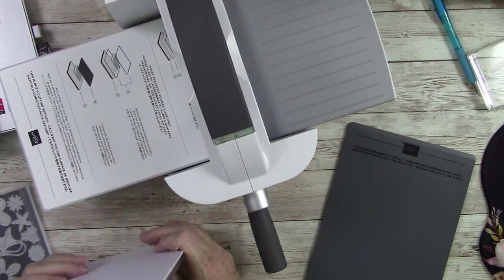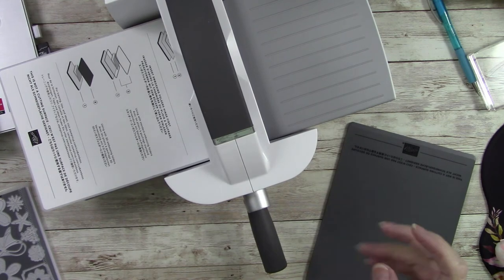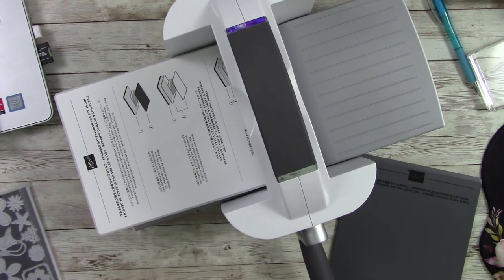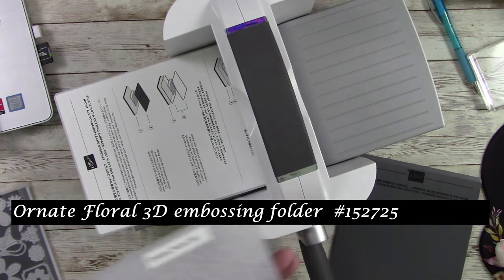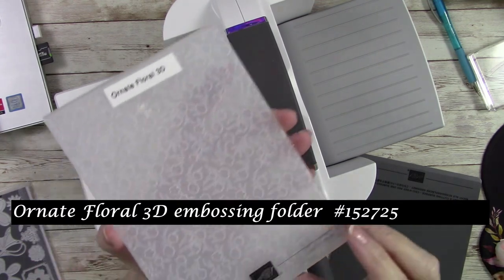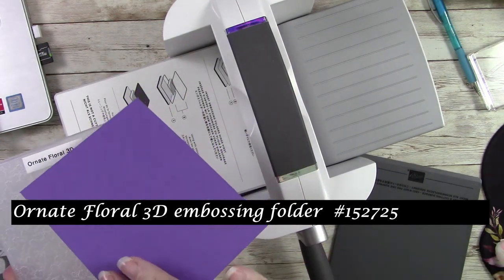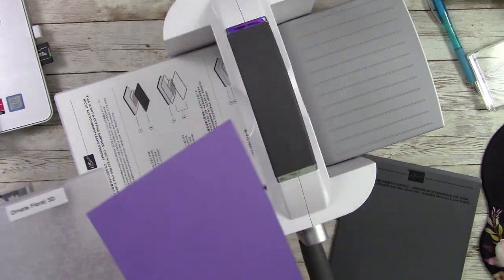The other thing is the embossing that it does. Now, when you are embossing, you have two kinds of embossing folders. You have dynamic or 3D. They used to be called dynamic. They're now considered 3D. And let's see if I can find one. Here's one. This is the ornate floral, and this is beautiful, delicate little flowers. And let's run this piece of gorgeous grape through here. I think it'd be really pretty.